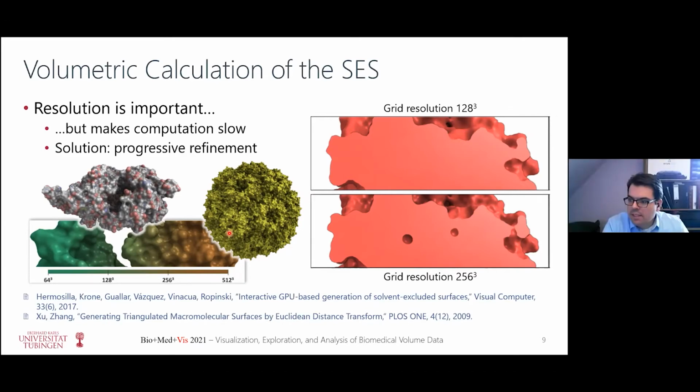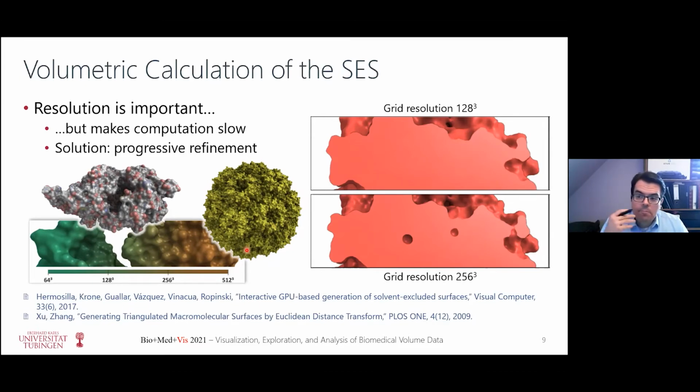So this gives us very, very nice, very smooth solvent excluded surface renderings, and you can see here for these two examples the interface between our protein and some molecule that might attach to it. Here, for example, you can see, okay, this protein has some cavity where other molecules could go in and trigger some reaction. And this here is an image of a viral capsid. So you could imagine that some drugs that destroy the virus could attach here at the surface or something like this.